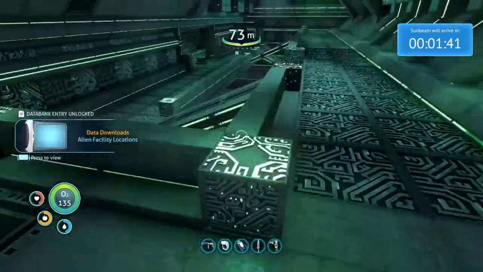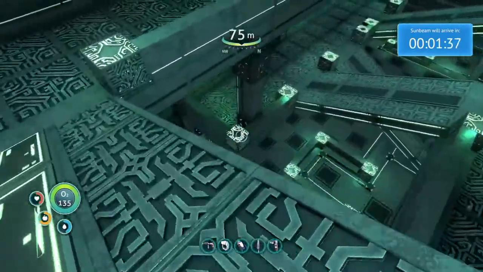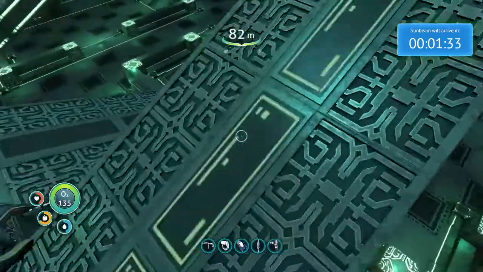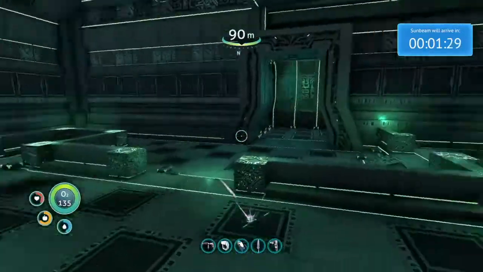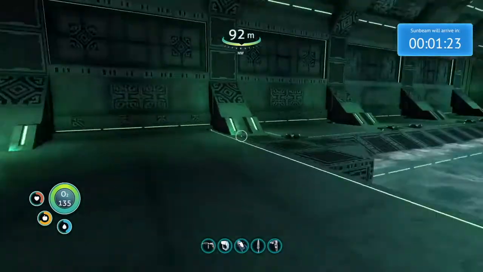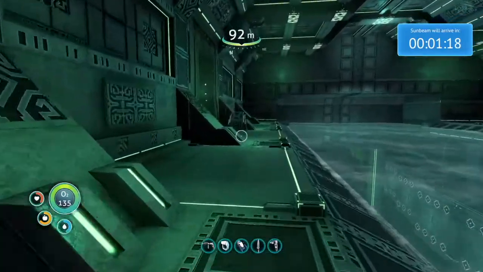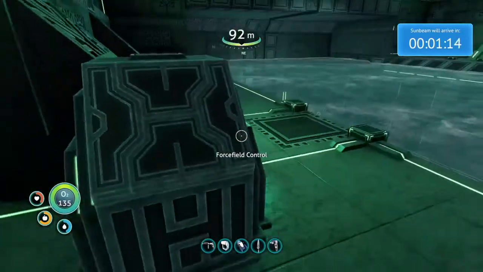Alien facility locations. Alright, I don't want to drop down that. Oh! Parkour. Yeah, I didn't want to die. But I need to get out of here fast, because I have a minute till they land. And if this place is under quarantine, this entire planet is under quarantine.